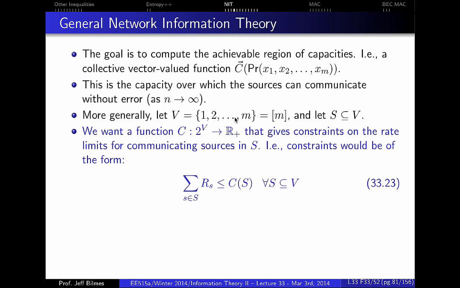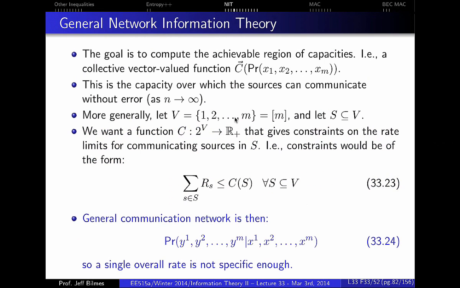And so therefore the capacity function is really a subset function that maps from all subsets of senders to the capacity limit of those rates. And so we might actually have an achievable polyhedral region where the sums of all rates for any given set of senders can't exceed the capacity of that set of senders without, again, there being guaranteed error. So if M is equal to 1, we've got the same situation we're familiar with. It's just a capacity. When M is greater than 1, we've got something a lot more interesting.